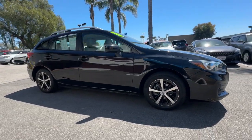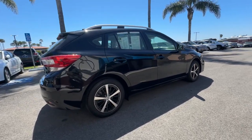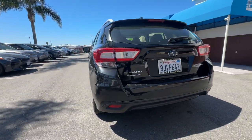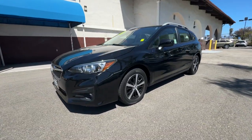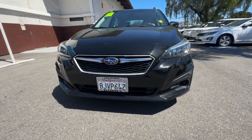Your next car could be the 2019 Subaru Impreza. With less than 45,000 miles on the odometer, this vehicle stands out from the rest. Enjoy a tour of this Subaru Impreza, the practical compact that prioritizes safety, comfort, and efficiency. Its well-designed interior and suite of amenities make every journey a pleasure.